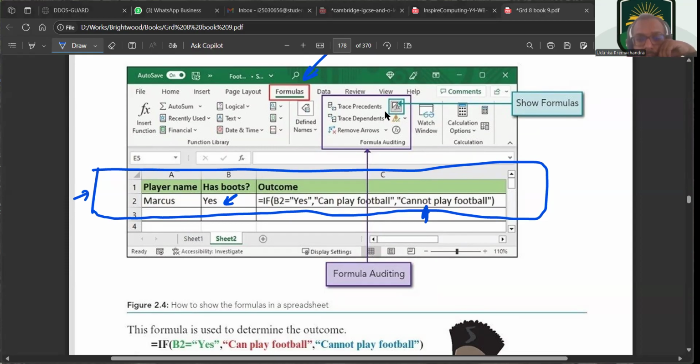Here is the formula auditing. According to that, you have to work.